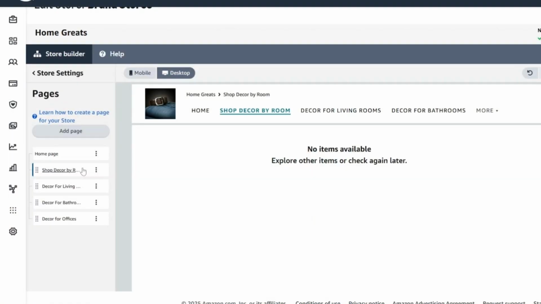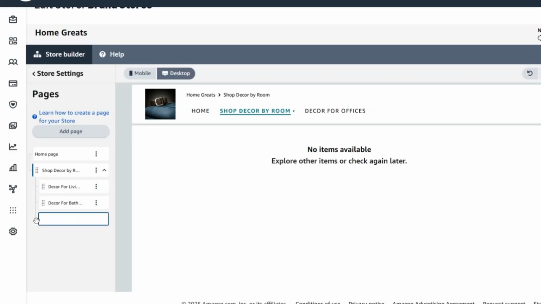What if a page has subcategories? For example, in home goods and furnishings, you probably want an option to shop by room. You want to make the room pages subcategories of the shop by room page. To make a page a subcategory of another one, you need to drag that page in the page list and move it below and slightly inward of the category page. It should appear indented in the page list with a little line connecting it to the category.